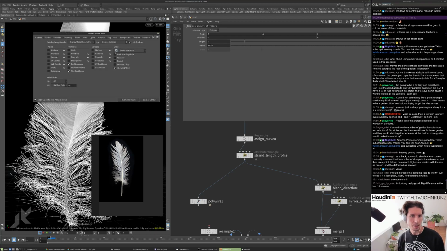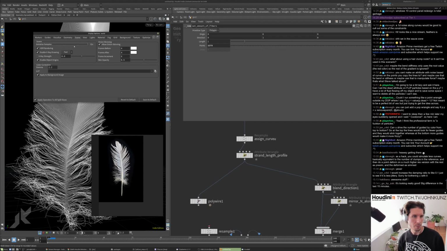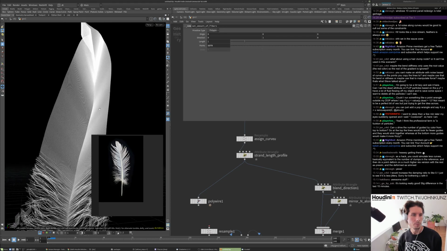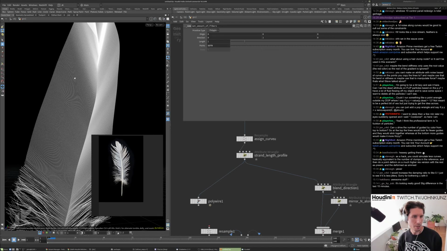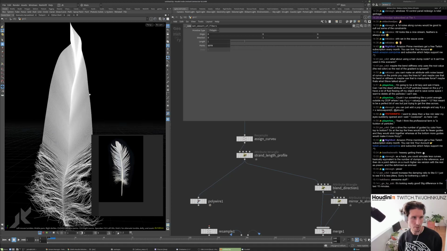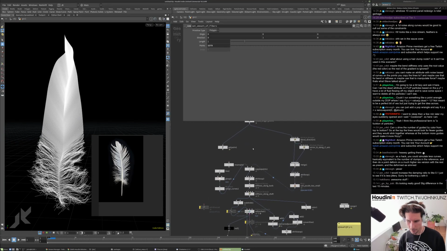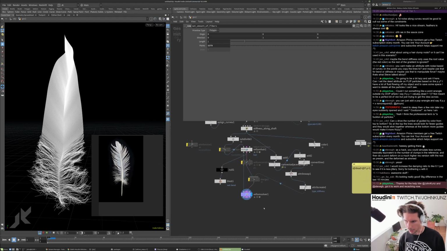I guess you press the D key over the viewport, you do geometry wire width, and then you could get a better... maybe you want full anti-aliasing if you do that. The anti-aliasing is trying to fix some of that, I don't know, some kind of artifacts. But yeah, let's see what happens.